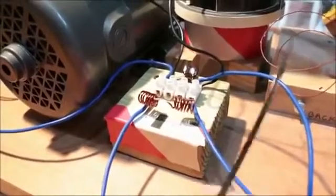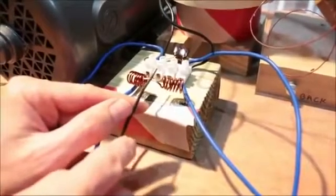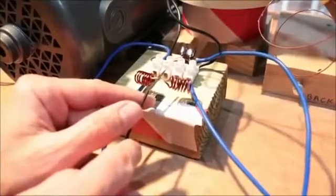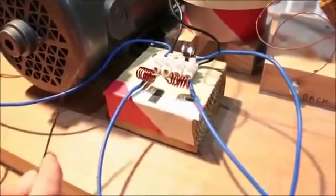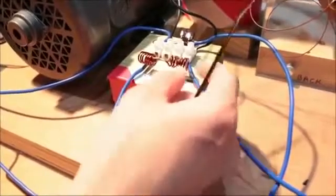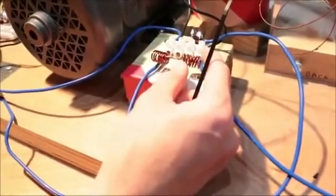So here we have the spark gap, and we were just playing with different shapes. To start with we just had two separate wires, just like this — we're just playing. The importance is that you want a very small spark gap there so you get a regular spark. If it gets too close and it's sparking continuously, that's not what you want. And if it's too far away and it doesn't spark, that's not what you want either. So you're actually tuning it to get just the right distance so it's sparking every few seconds.